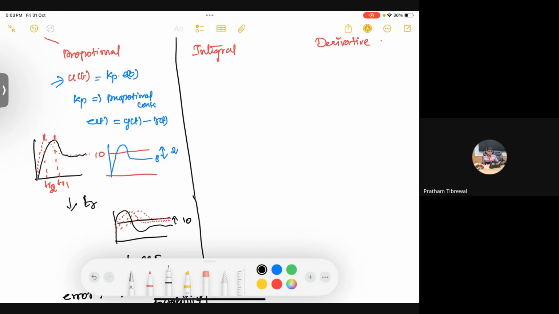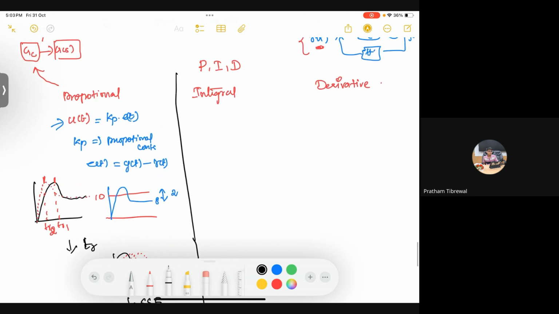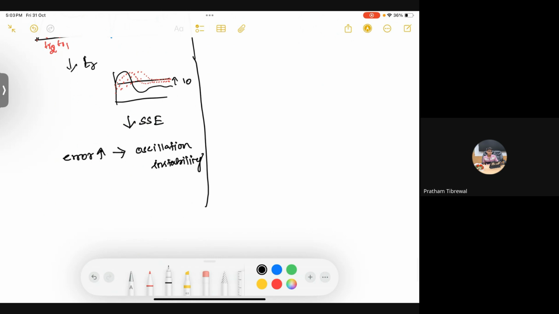Ma'am, what did you write, TR? Transient, this transient response. You're asking what it will do for the transient response. Right. When compared to other parameters in the transient response, it largely affects the rise time in the system because it won't make any changes to the settling time. Maybe very small changes might happen because it is pulling the response to the left, but largely it affects the rise time.